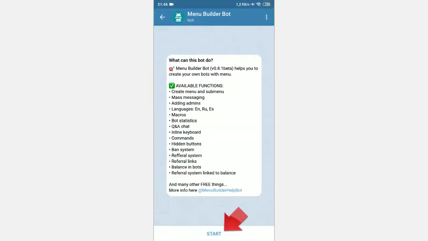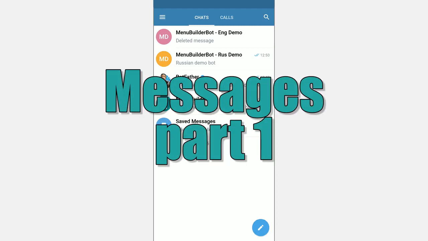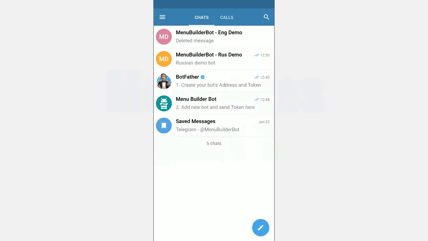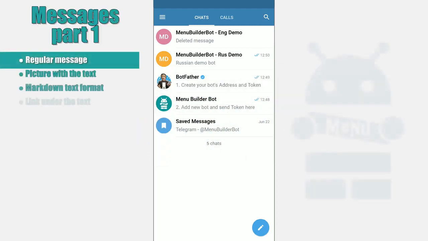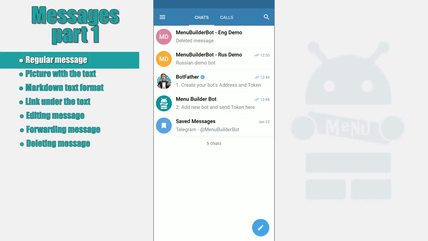And we are starting. This is the second video of 3 that are devoted to the main controls of the menu builder constructor. It will consist of 2 parts. In the previous video, we were talking about the buttons editor and its main functionality. For those of you who haven't watched the previous videos, I would highly recommend to go and watch it, because this video is a continuation and will be fully devoted to creating and managing messages using the post editor.